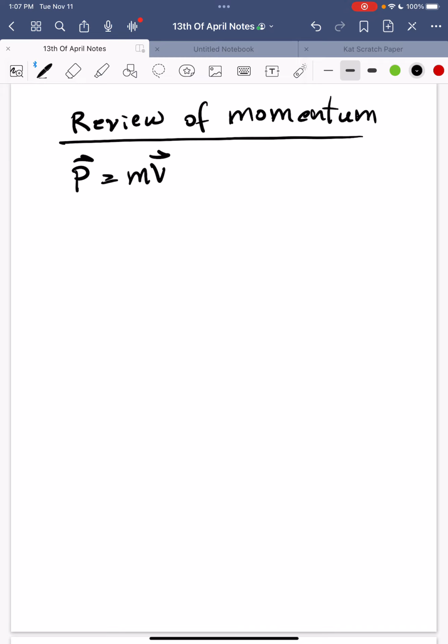Now the neat thing about momentum is that it's conserved. You can have all kinds of different collisions where things bend or they don't bend or they bounce off. We'll talk about that later. But in those cases, there's a difference between whether energy is conserved or not. When things are crumpled, energy isn't conserved. But no matter what, momentum is always conserved. So that's kind of useful. So that means that the initial momentum, whatever it is, is going to equal the final momentum when you add everything up. Okay? So we got that.